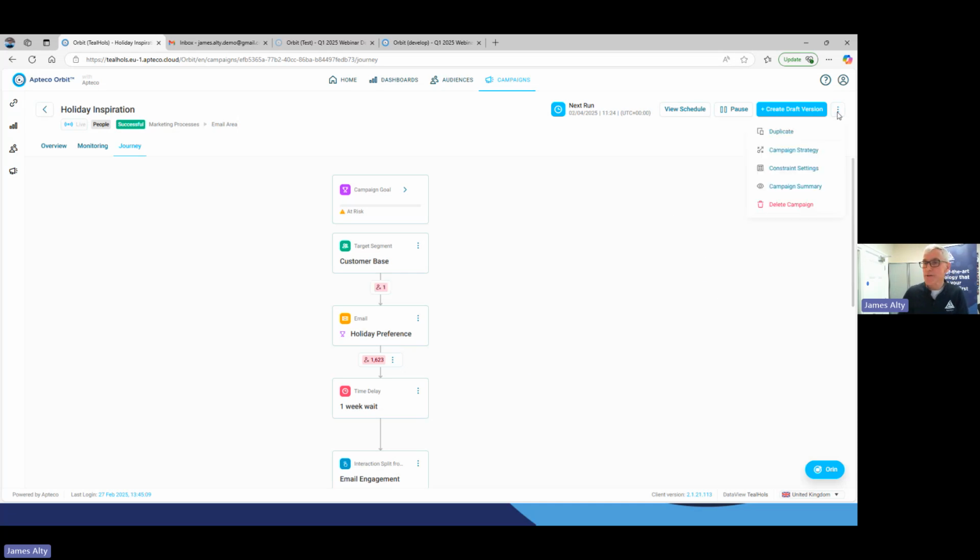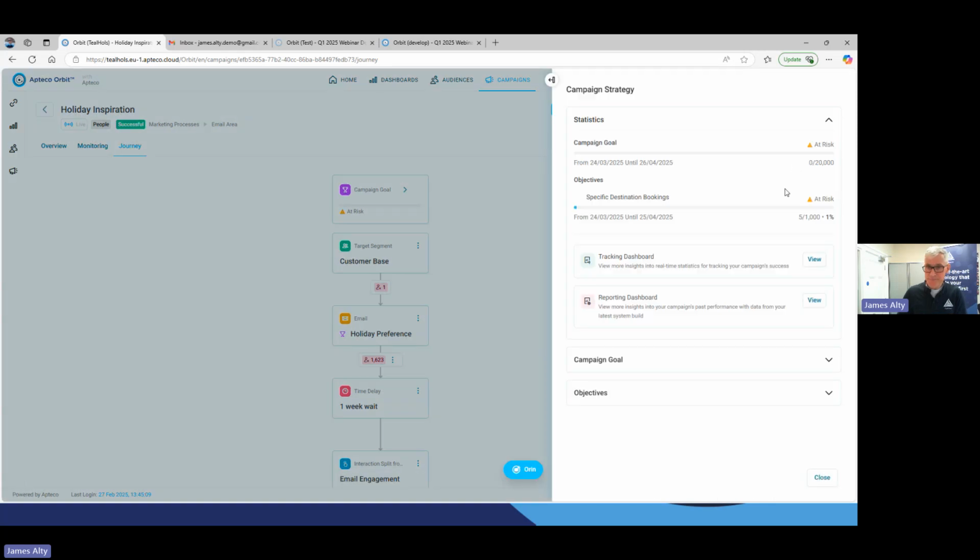Really just to finish this part of the demo, let's go to our campaign strategy, and here we have our two dashboards. They've already been generated, so I have the option to view them. And my colleague Adam, I suspect it was he who generated it, could have customized that, but whether he has or not, I can use the view button to go get that. Let me just point out, actually, the whole essence of this demo is these progress bars.